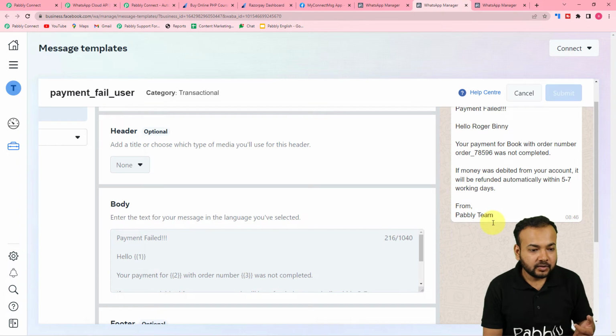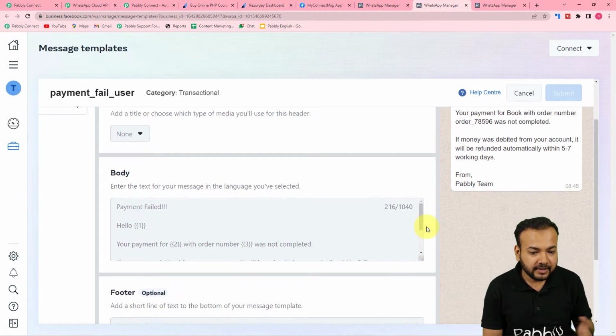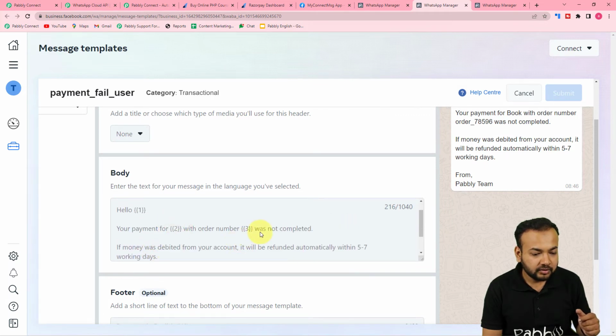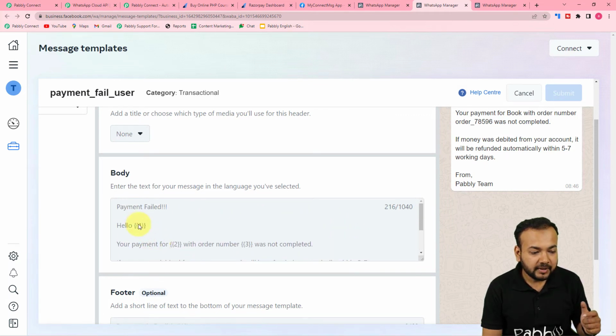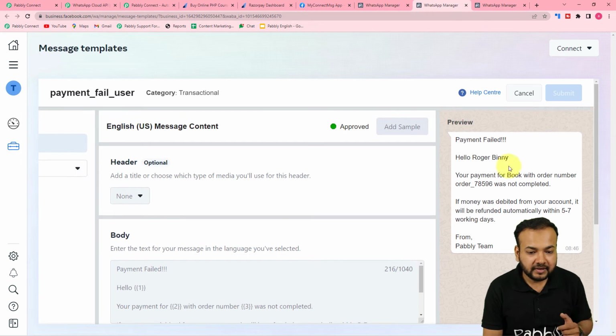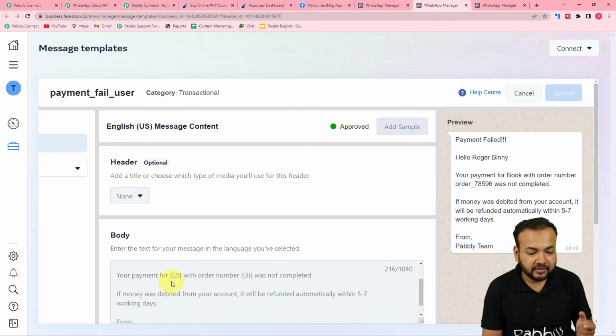Okay, so to create such a message template, you can see here in the body, this is the main body of the message, and here you can see we have this 1 in double curly braces, 2, 3 and 4. And in place of these, in the preview, you can see we have this name placed Roger Binney in the place of this first tag, and here in the place of second tag we got the book, and here we got the order number.